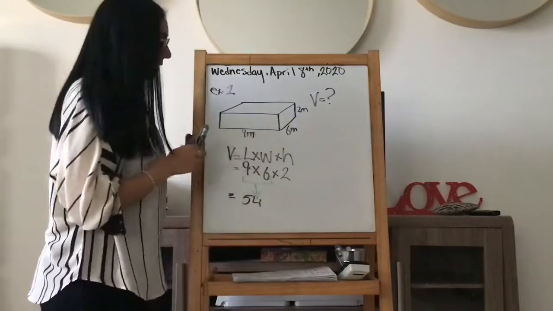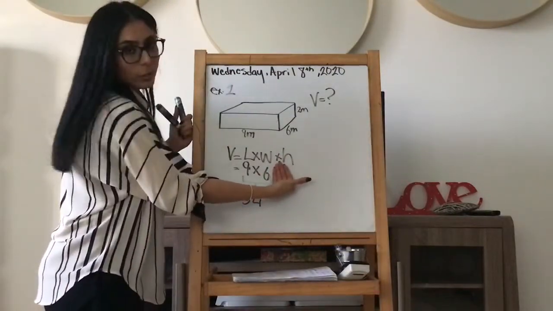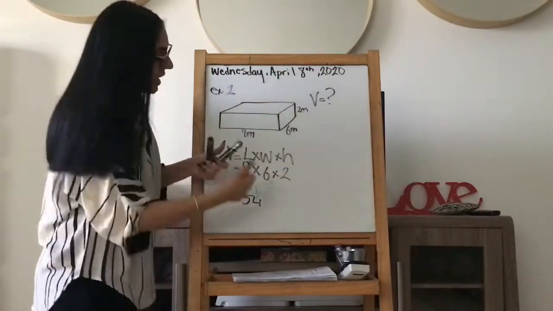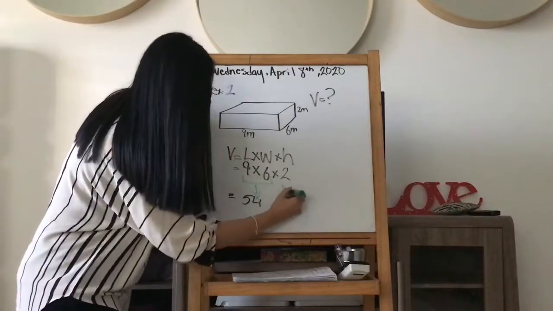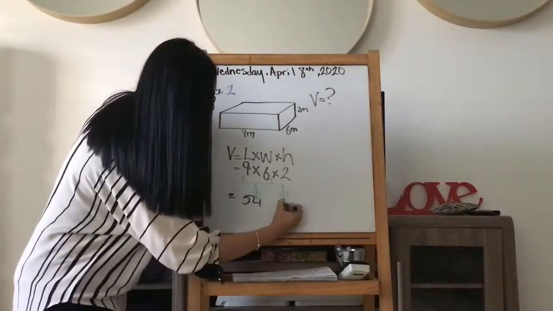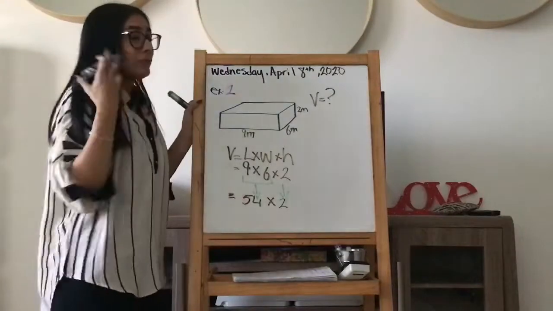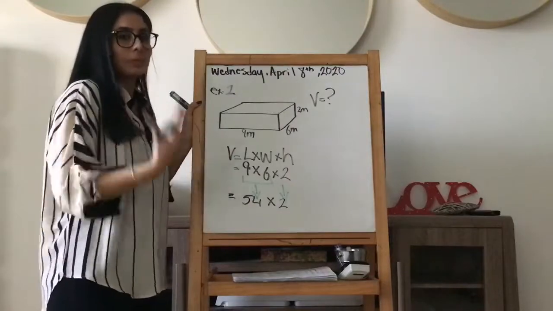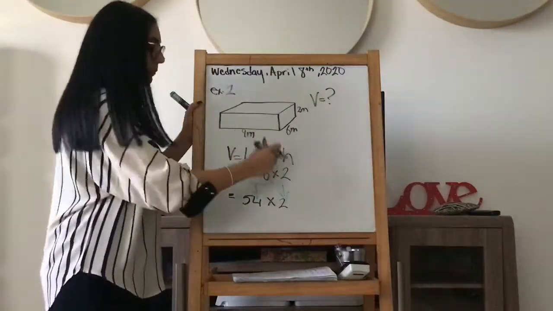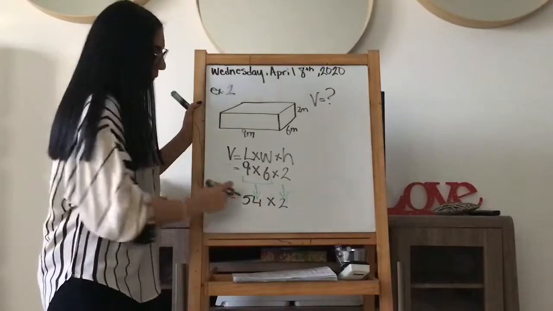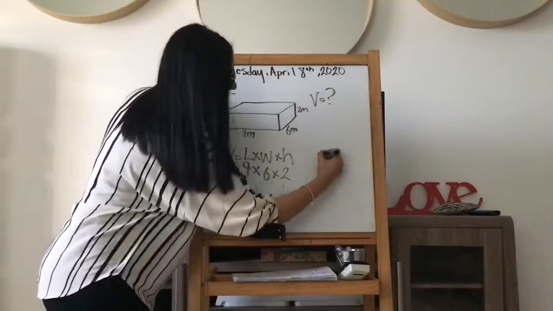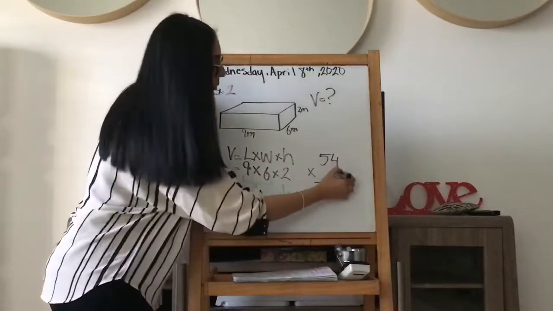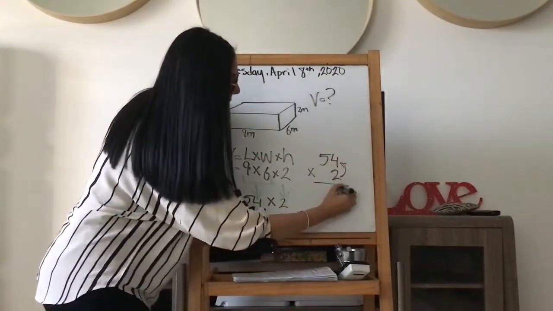Okay, and once you're done that, so remember, we just put away the h for a little while. We do length times width, which is 9 times 6, first, which is 54. And then we bring back the 2. Then we bring back the height, right? Think of it like that. First you want to calculate the area, and then bring the third unit. Because you know you've always done length times width, right? Do length times width, then bring back the h, or bring it in, right? So 54 times 2, again, I'm going to do it right here, times 2, review traditional multiplication. What's 2 times 4? 8. And then what's 2 times 5?